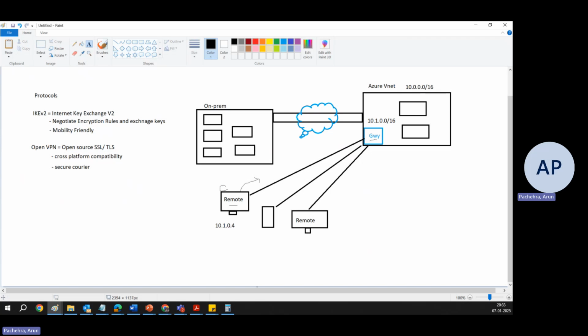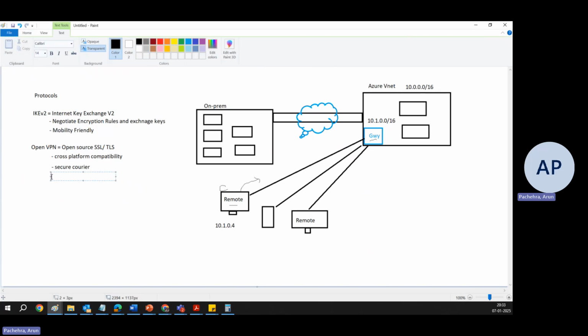How exactly? When you connect OpenVPN, it verifies that you and Azure can trust each other, like showing ID before entering a building. So what happens? Authentication. Let me write it down. Authentication. This is what happens first. Now, OpenVPN creates a secure tunnel by encrypting your data with SSL TLS, ensuring that no one else can see what you are sending or receiving. After authentication, what happens? Encryption of the tunnel. An encrypted tunnel gets created to send encrypted data.